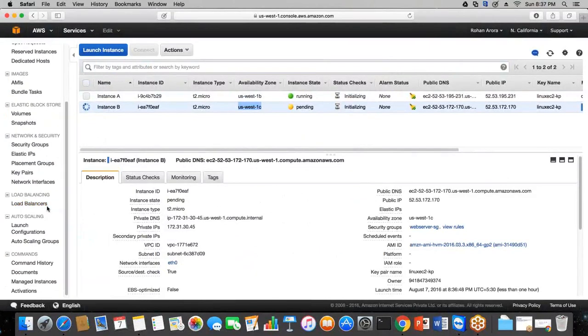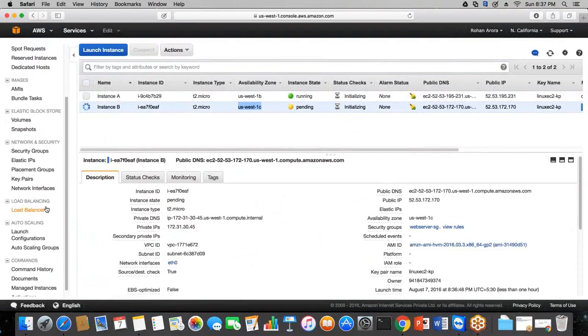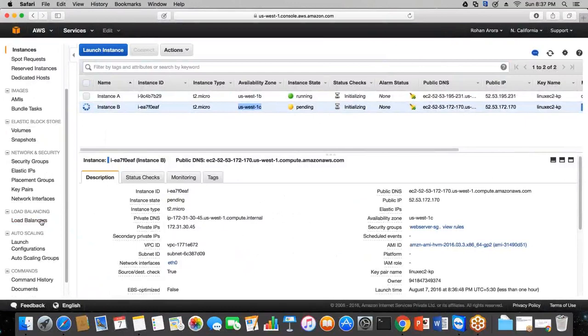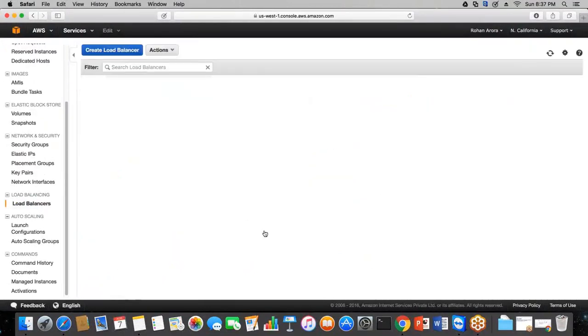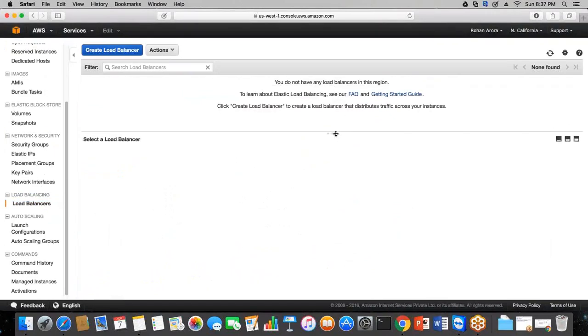Now let's go ahead and configure our load balancer. You can locate the load balancer on this EC2 dashboard on the left side, where it says load balancing. Right now, you get one load balancer free that can be up and running for the entire 1 year under your free tier account. So don't hesitate if you have to create one load balancer. You can run 750 hours of load balancer each month, for the entire 12 months of your free tier account.